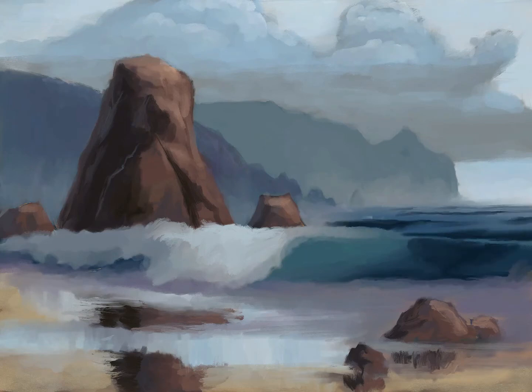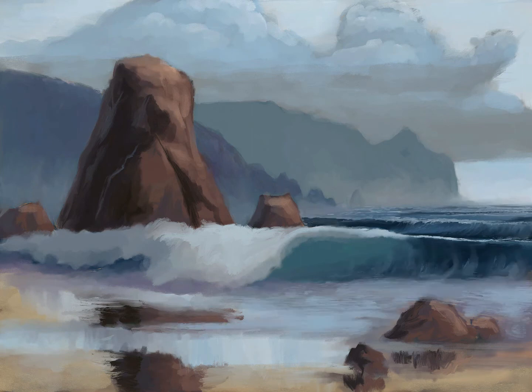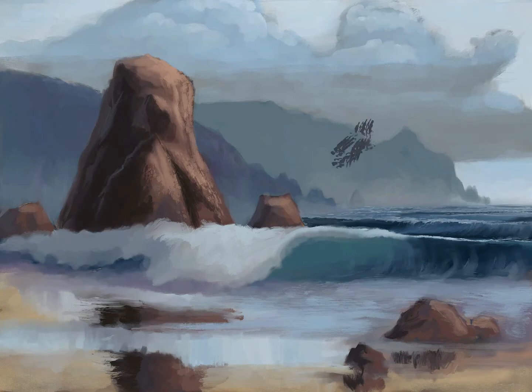Breaking up the back mountains — I realized they were too uniform — and then starting to add darker refinements. This is where I start really honing in on details like breaking surf in the background, waves, refining the edges of the rocks, and the surf and foam. For the highlights and darks on the rocks, what I've taken to doing in Procreate is working on a separate layer. I'll use a scatter brush to make random marks, then throw it into an odd pattern and move it over, transforming it with the warp tool to fit the rock shape.